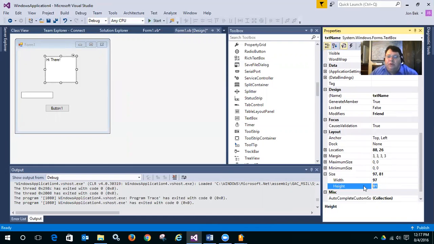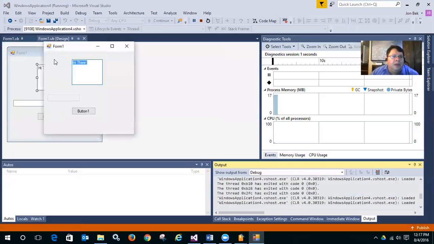Let's say we wanted it to be exactly 60 pixels high. We can adjust it that way. How about we made it 80 pixels. Now let's run that code. The size is much larger, and you'll see that our multiple lines are displaying.